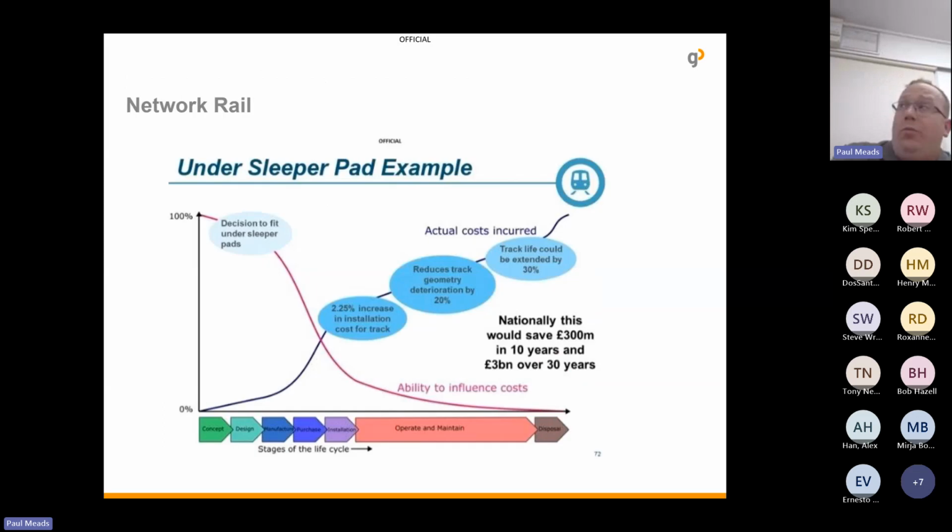But when it comes to Network Rail, this graph was created by, I think it was Mohammed Webby from the track bed investigation team, and he stated that after the decision to install under sleeper pads, you have that additional cost at that point, but every second, minute, hour after that is when you're starting to see you're saving money. So the increase in installation cost is 2.25%. You reduce track geometry deterioration by 20%, and the track life can be extended by 30%. I'm not sure how they got the figures of 300 million in 10 years and 3 billion over 30 years, but I'll keep them in there.